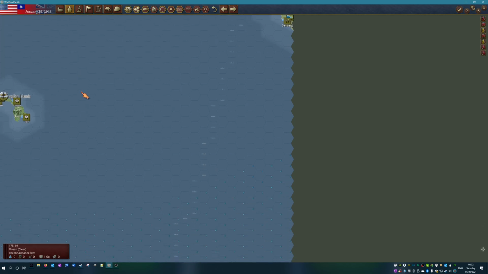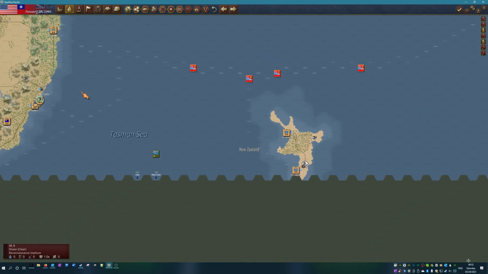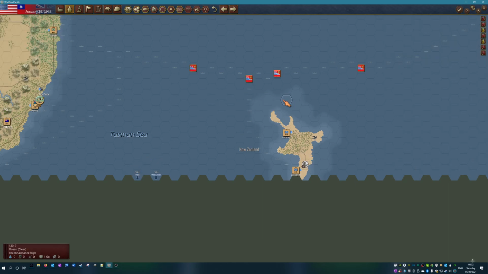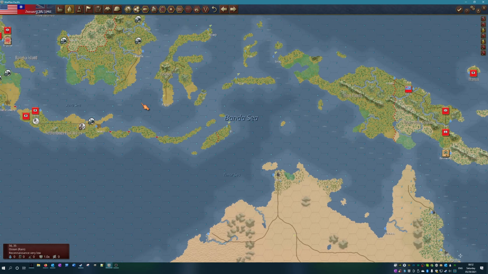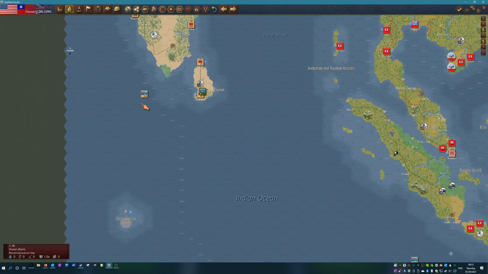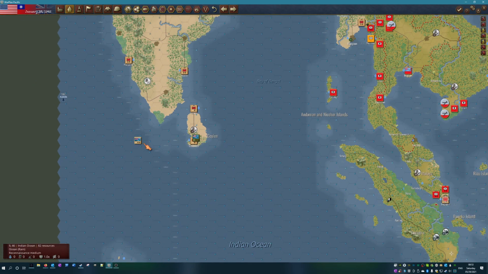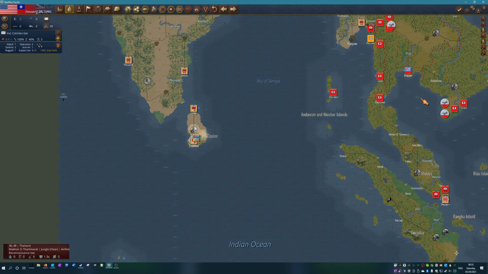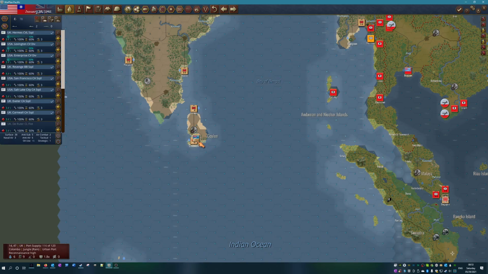Make sure I got everything going over here. Okay. Now as allies, you know Kido Butai. You don't know where Kido Butai is coming. You know Kido Butai is coming.